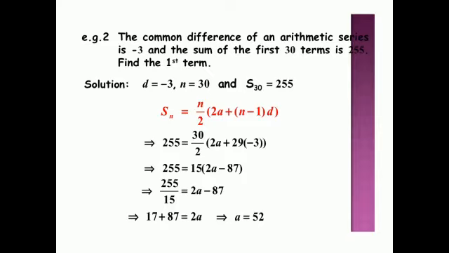We don't know the last term, so use the second formula: Sn is equal to n by 2 into (2a plus (n minus 1) into d). Write it there and fill in what we know, and we have to find the first term. a is missing, so don't substitute a value for a. Follow this format and you will find the value of a.